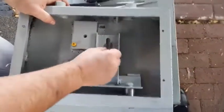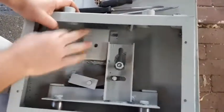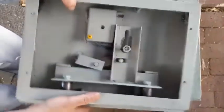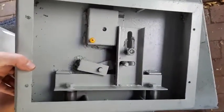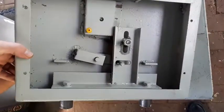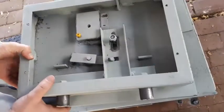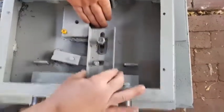Inside you can see I've loosened this main bolt. This is the lock section where the key goes in from the front — this section contains the lock itself. I'll demonstrate how the lock actually functions. That spinning handle in the front — when you turn it, this is how it locks, and this is how it opens. When you lock it and then turn the key, the lock comes out here and blocks the mechanism from going back. That's how this lock mechanism works.